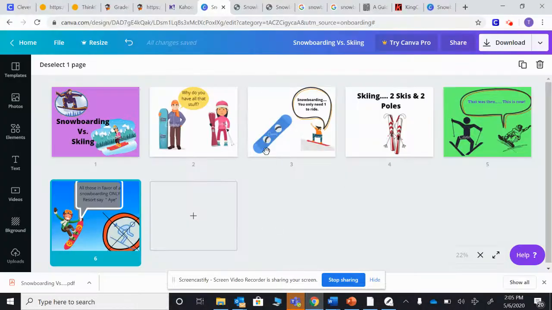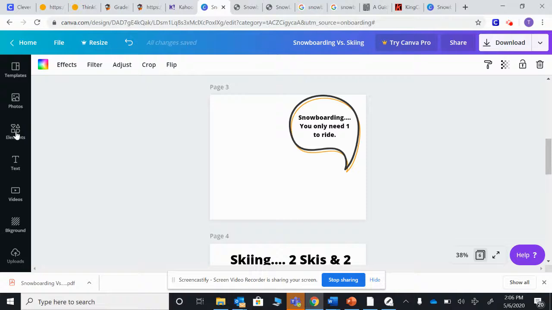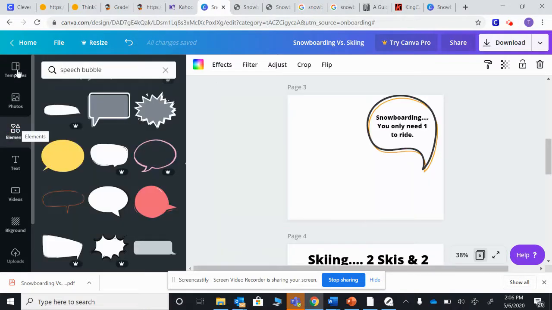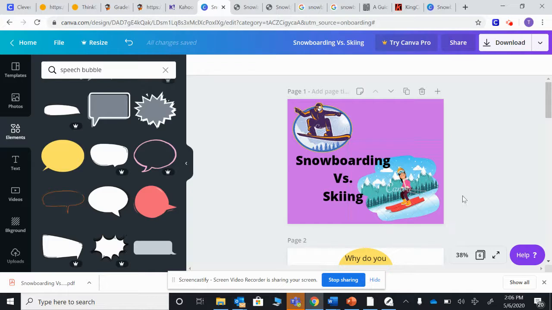Remember again, if you're on this Canva Pro, you can go back to the templates if you want to. You can add new pages, play around with the elements. There are templates there. I didn't use anything but the elements, the text, and then you can change the background color. There's probably some others in there that you can have a lot of fun with. I just wanted to make it kind of as simple as possible. And that's how you make a comic using Canva Pro.